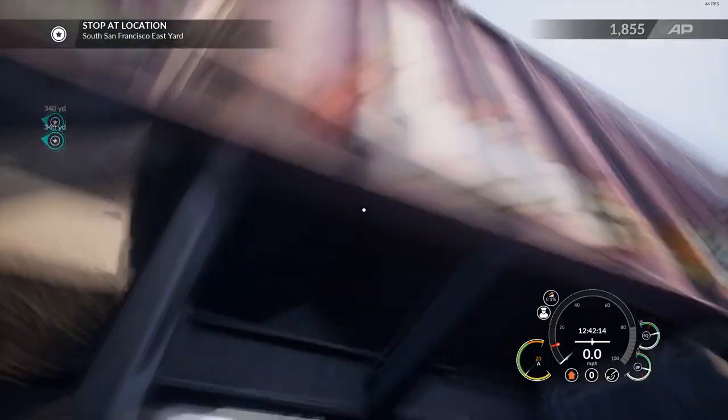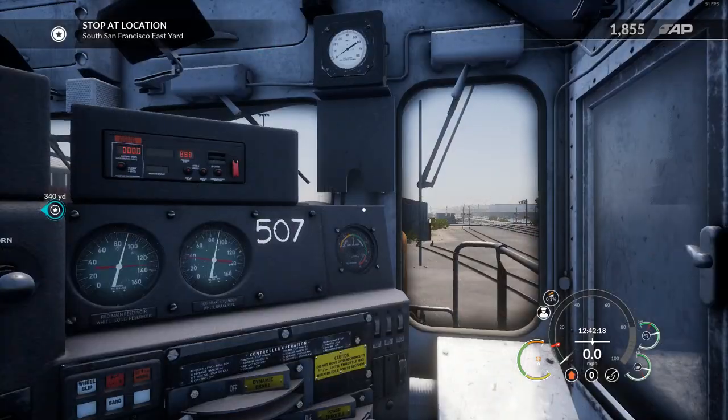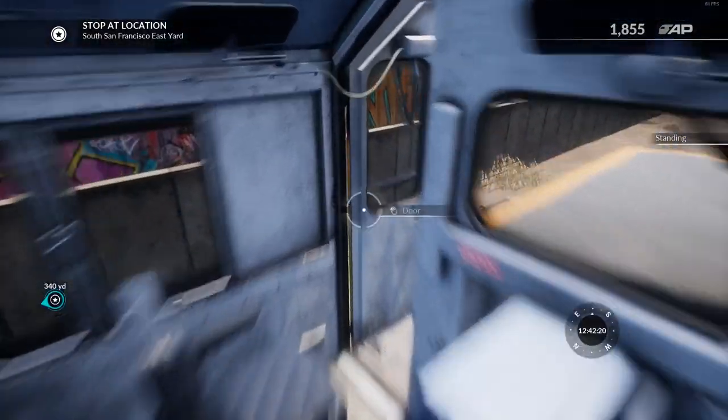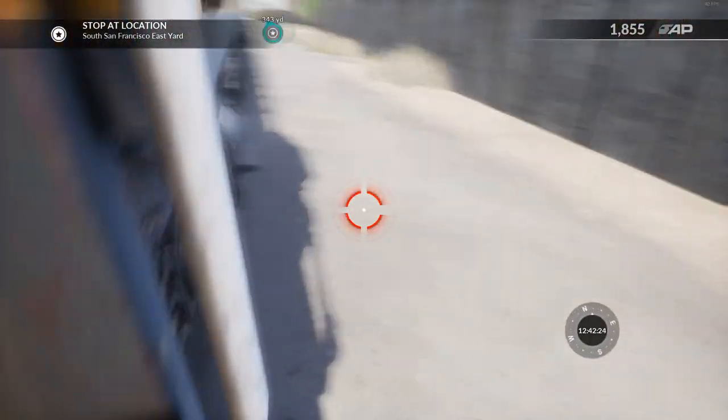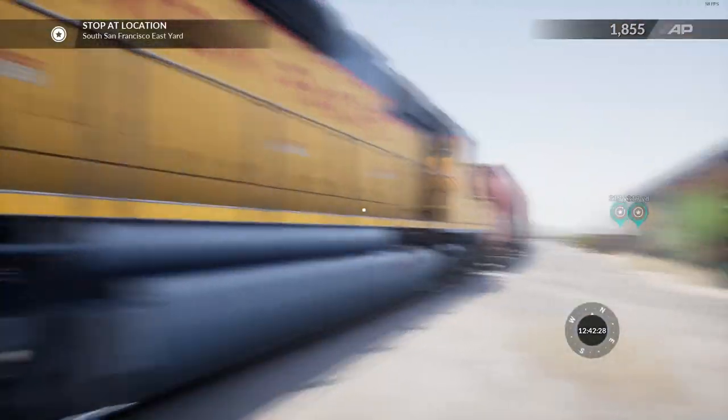Okay, so we need to back into that siding there. So back inside, and we have to do some running about now. Let's get out of here. You know, if we'd only brought one locomotive, we could have fit another car in here. You wasteful, time-consuming idiots.